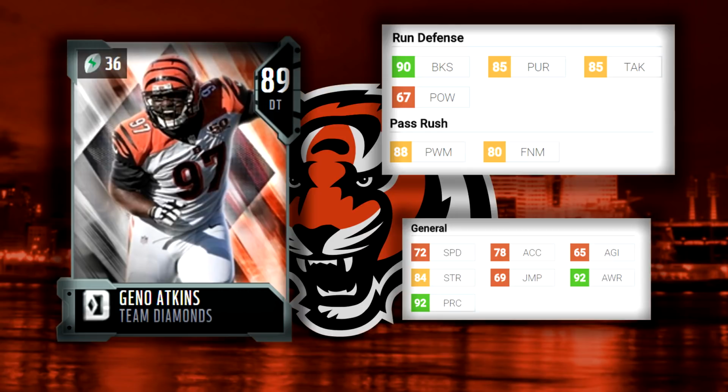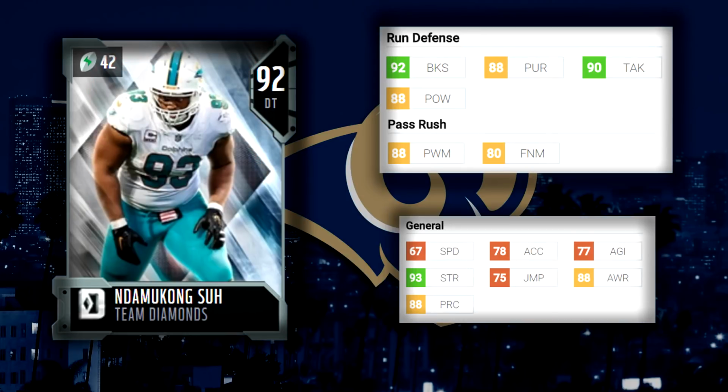Both of them very, very good defensive tackles, and they all have great block shed. So I would say all three defensive tackles will be good. Whichever's cheapest, which will probably be Geno, given his lower overall, I think is probably the best value. He just looks so good. So yeah, all three defensive tackles, really, really good. Ndamukong Suh, get him a Rams jersey.